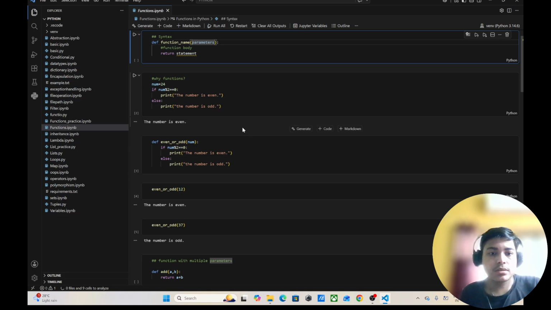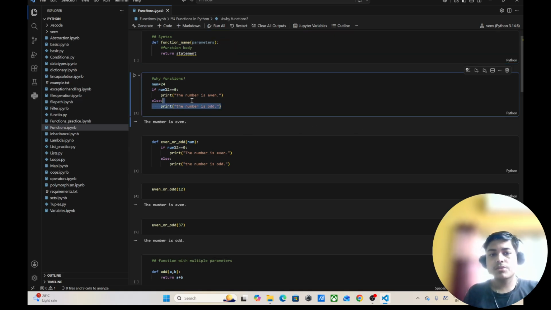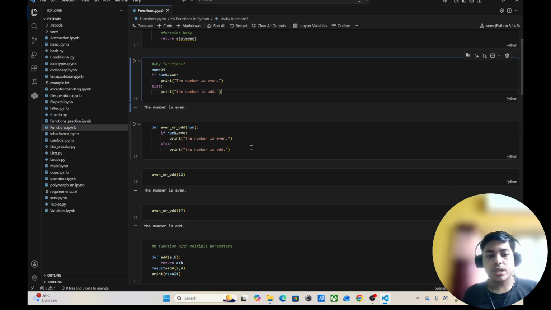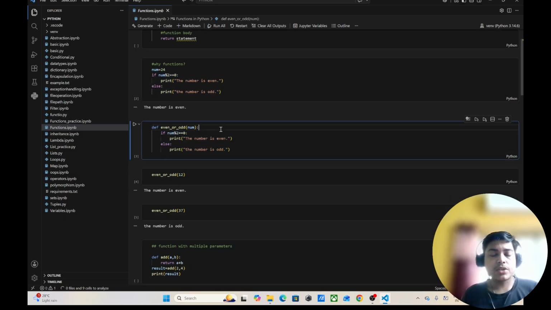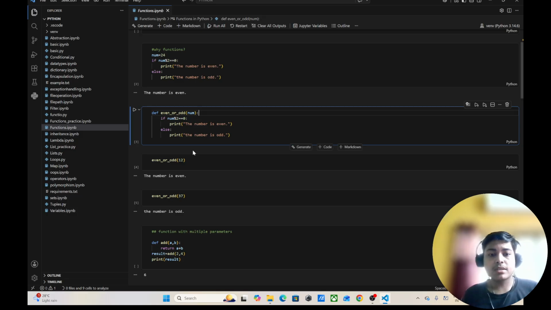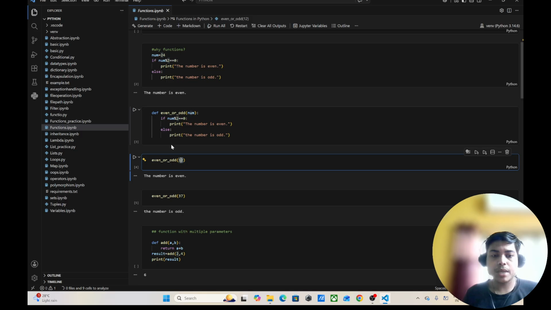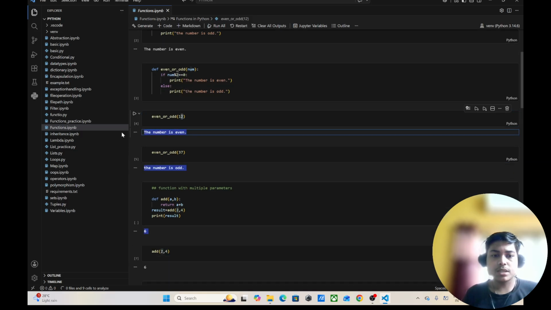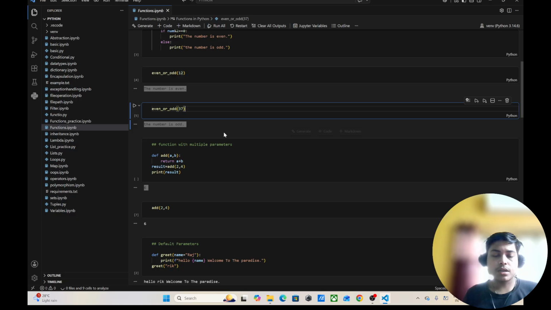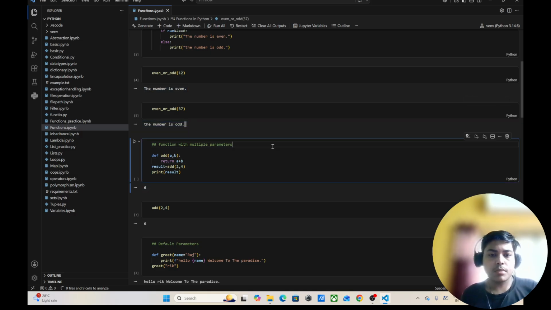The purpose of a function is simply that we do not need to write multiple lines of code for, say, checking even or odd. Simply store the logic in a function, and it will not get erased or removed by mistake by the user. If I want to access that logic, I simply call this function and enter my value. The parameter is num and I am passing the value to this parameter. It will check and return whether that number is even or odd. Yeah, this is the purpose of a function. And we have also seen a function with multiple parameters.